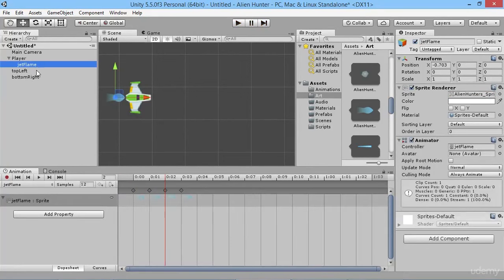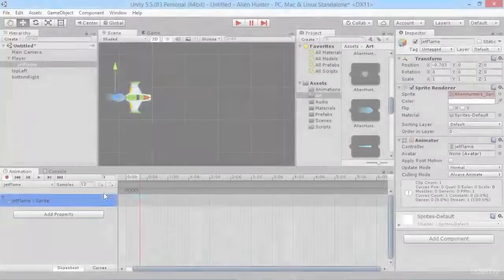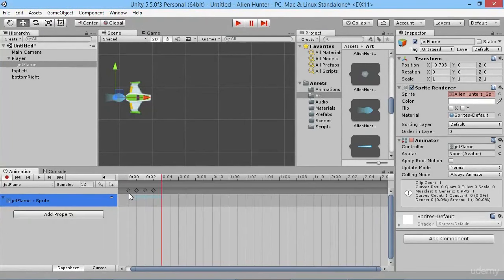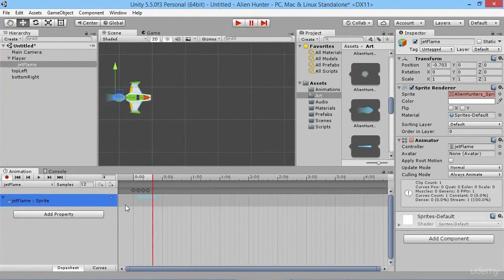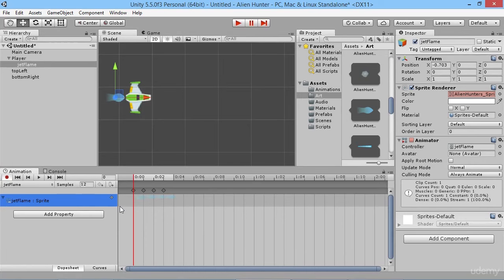it's not being resized. Just let me click off and we click back. Sometimes Unity is a bit weird with this stuff. If we turn this off here. Okay, yeah, there we go. So the way to fix that little bit of an error, it just took a couple of seconds to sort it out there, is if you just add a blank keyframe in there and then undo it, it'll adjust the timeline to be the right length. So that's kind of just a strange little bug here in Unity that shouldn't normally happen, but if that happens in your own project as we're working here, that's how you can fix that. So just go to the next frame, add an empty keyframe and undo it, and it should fix the problem.